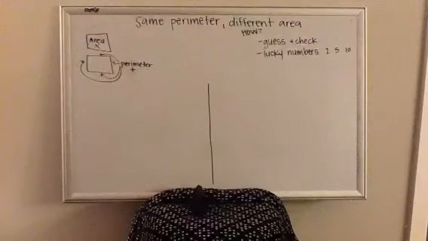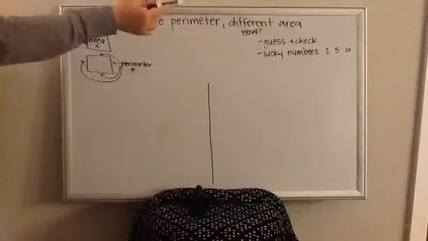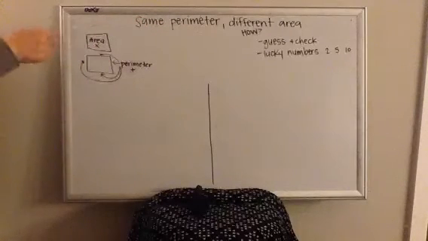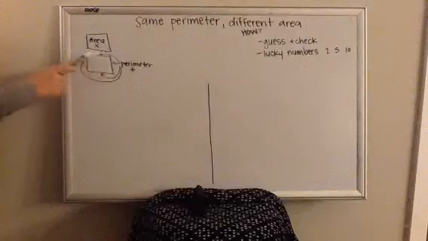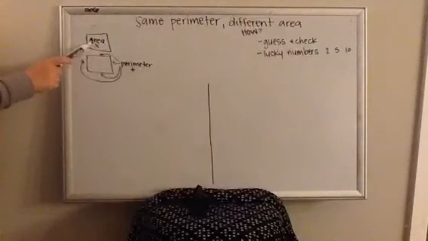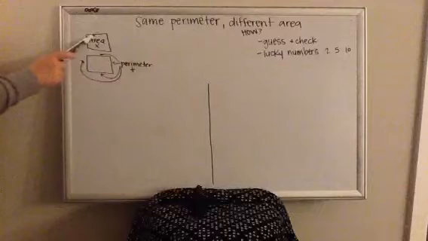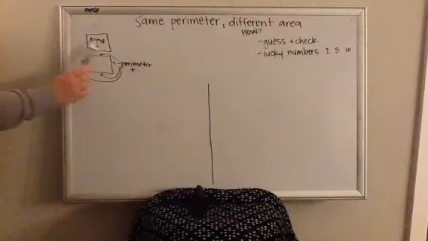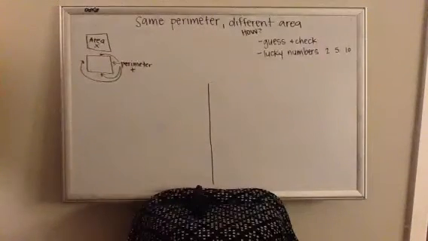So for today's task, we're going to be given the challenge of finding more than one rectangle that has the same perimeter but a different area. So as we remind ourselves really quickly, with perimeter we want to add up all the sides, every single one. With area, we're doing the inside, and that's where those invisible squares are. So we multiply because those squares make an invisible array. So let me give you the task I'm given right now.